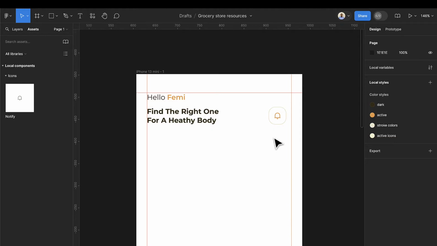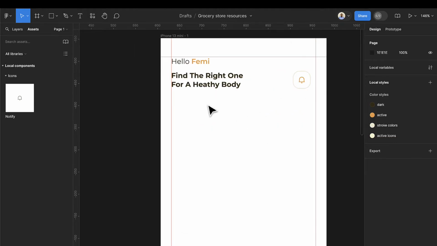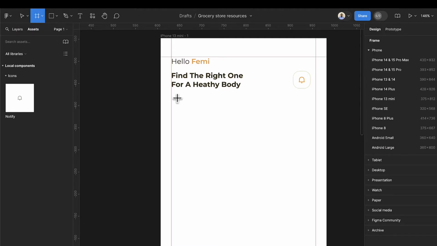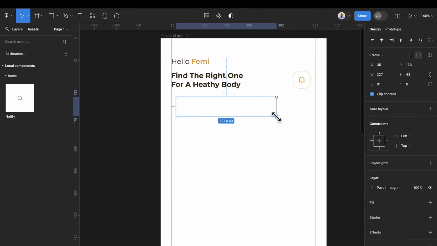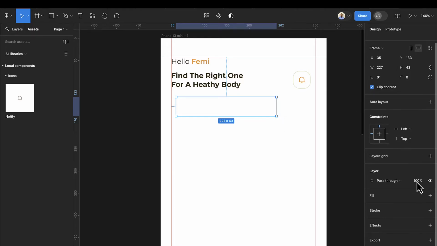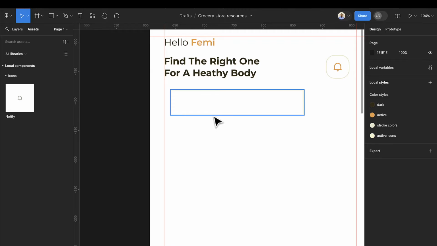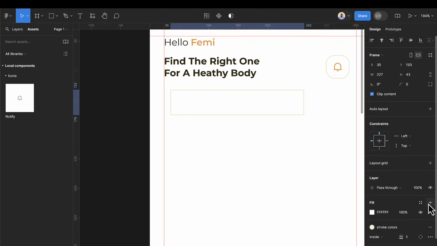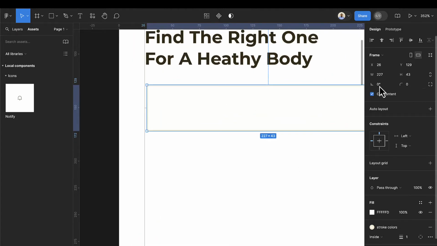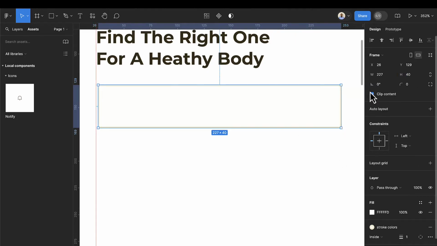We're going to come back and do the arrangement. The next thing is to add another frame. This is going to take in our search input. So for this, we can add a stroke to this here. Then we can change the color of the stroke here. So this is our stroke color. Then let's just click outside and see how it looks. Then for the fill, I'm going to add a fill, and from white here, I'll just change the last one to D here. So we have this. So the height here, I want to maintain 40 for the height. And then for the width, I want to maintain 270 here.